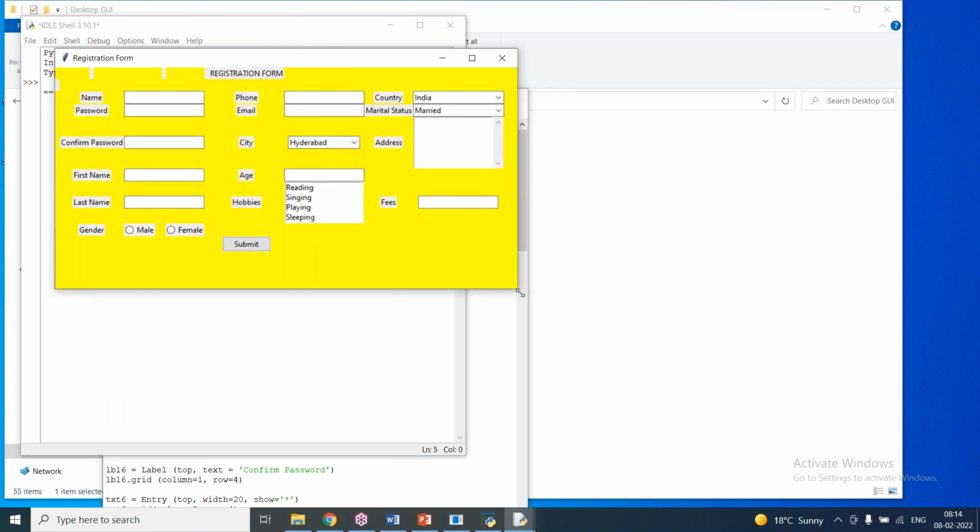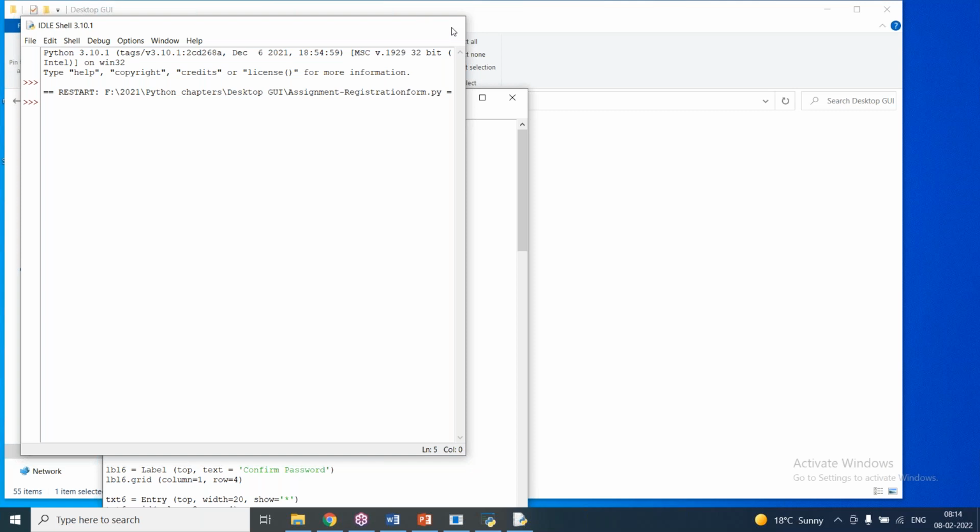This is the desktop application or GUI application, or we can call it a Windows application also. This is a registration form, and we can use this. I'll show you another example.